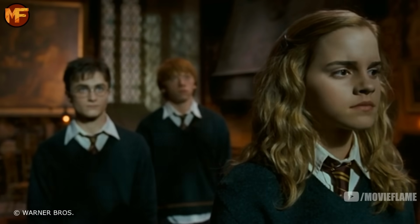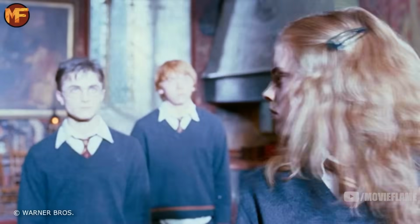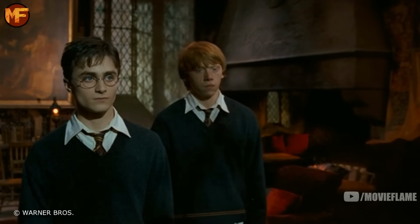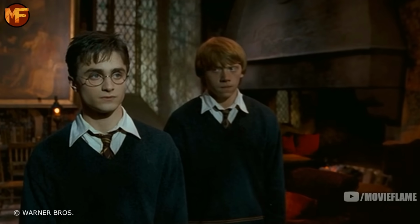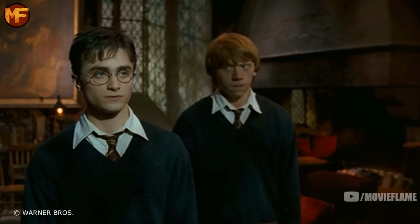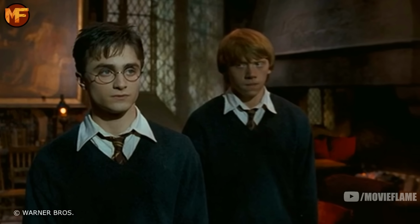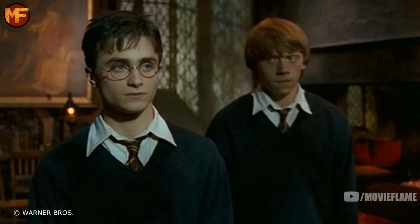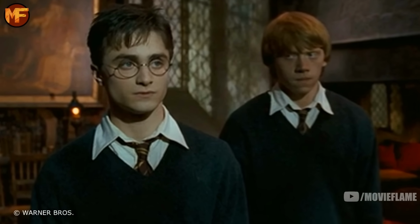This is when the book and the movie meet up again, as Hermione proposes that Harry teaches Defense Against the Dark Arts to them and any others who would want it. In the film, Harry does not say anything when this is proposed, but in the book, he gives a speech to Ron and Hermione about how different it is to face Voldemort. A speech that in the film was not placed here, but rather during the meeting in the Hog's Head.